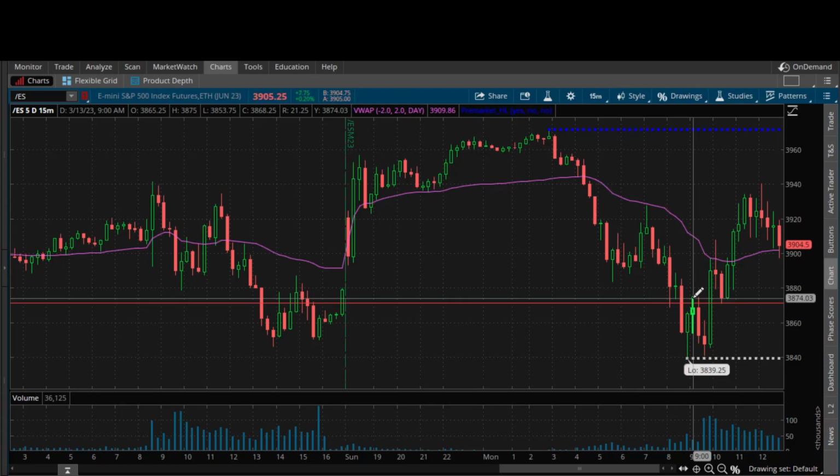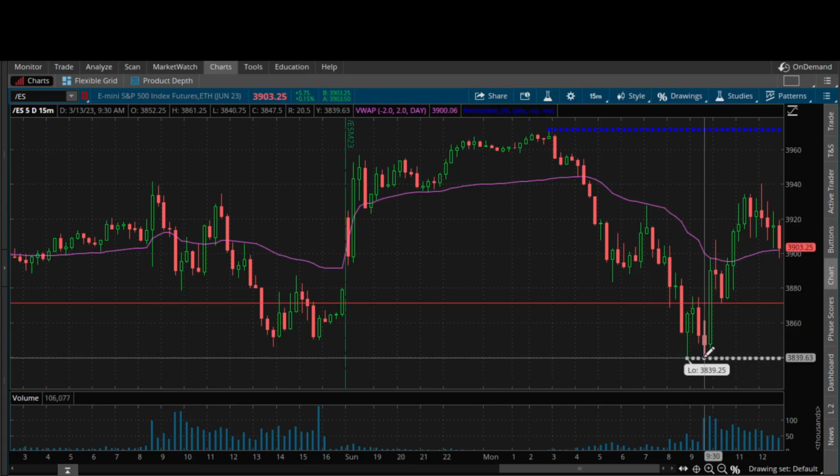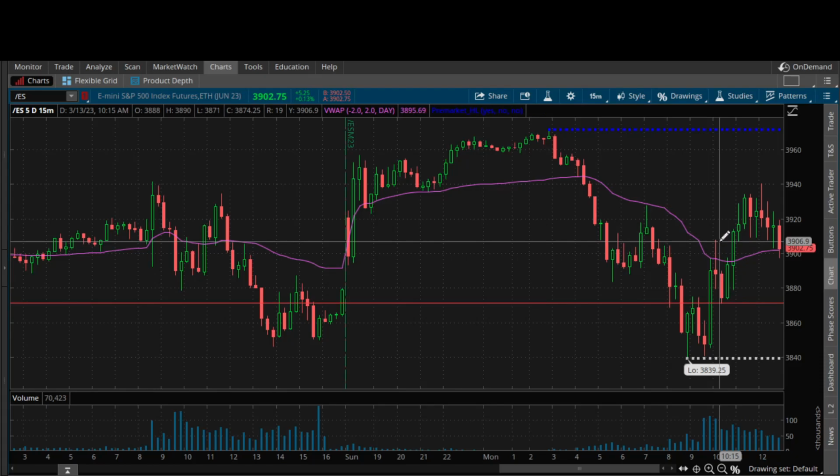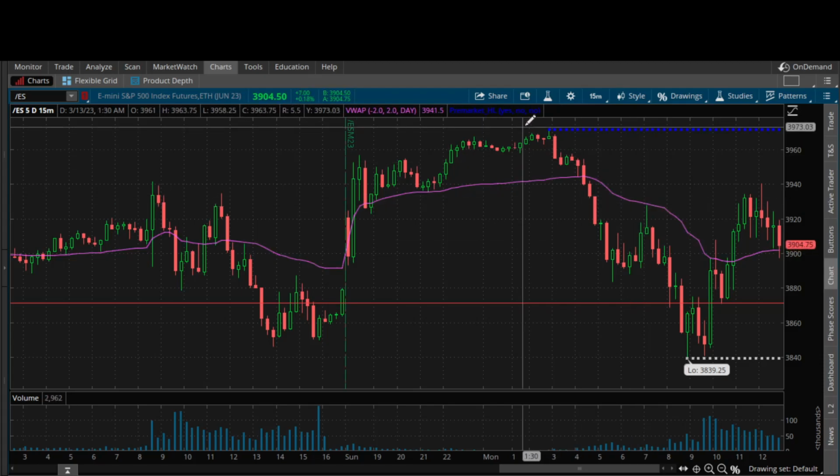If you were to play the setup, if you're playing the 15-minute market structure, your stop is going to be underneath this low right here, right? Why underneath this low? Because that's the low of the fair value gap. That's the low of that price swing. And for a PT, it kind of depends on how aggressive you want to play this. If you're a scalper, sure, you could just target these highs. Or if you want a more aggressive objective, you could target these highs or these highs up here. Again, it really comes down to you and your particular style of trading, right?